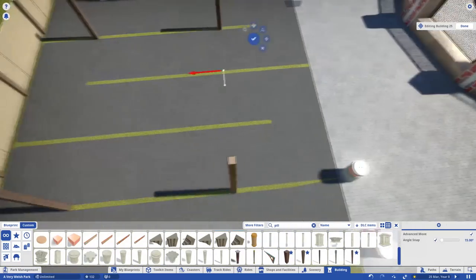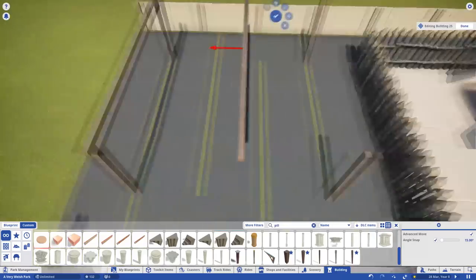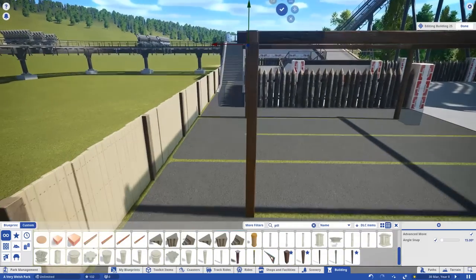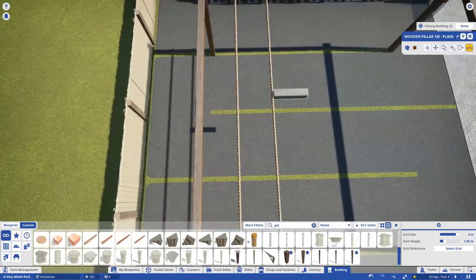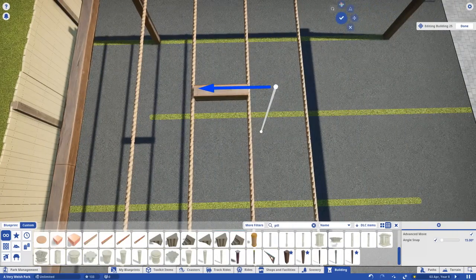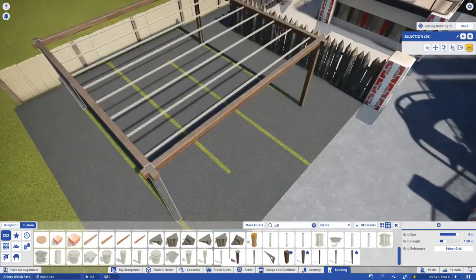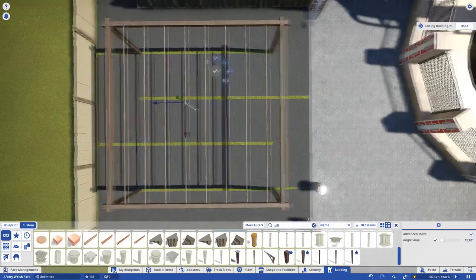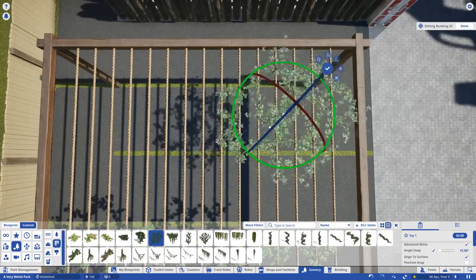Regulars of the channel will know I love some queue cover, and I'm partial to a cheeky pergola. I created this using wooden pillars and rope. With the structure complete, I shoved a whole load of foliage on top, giving it that jungle on a budget feel.